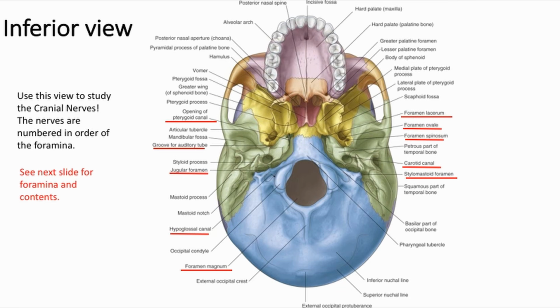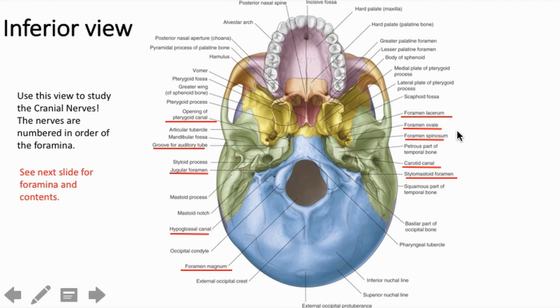The posterior half of this has the base of the skull, occipital bone, and parietal and temporal bones. This area we'll go into a little more depth, but in another slide we'll look at it from another view. In the posterior part, you have the base of the skull, you have the big old foramen magnum, and you have the portions of the occipital bone that we went through on the previous slide.